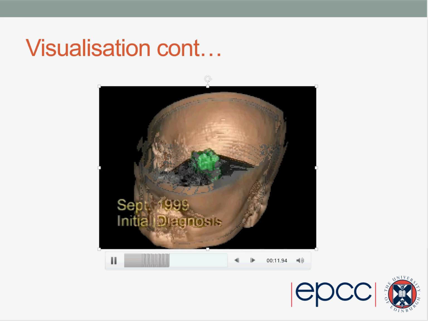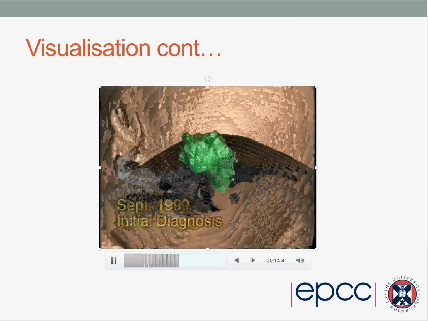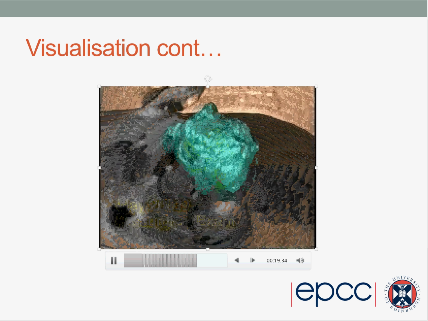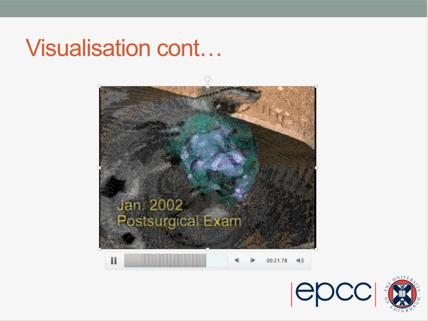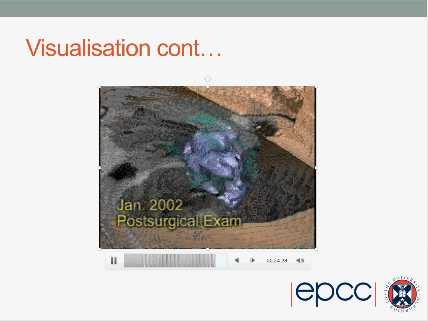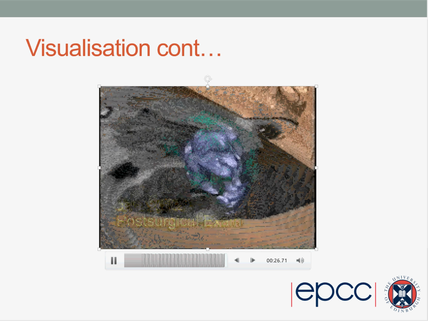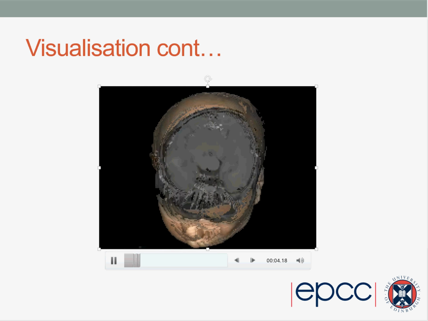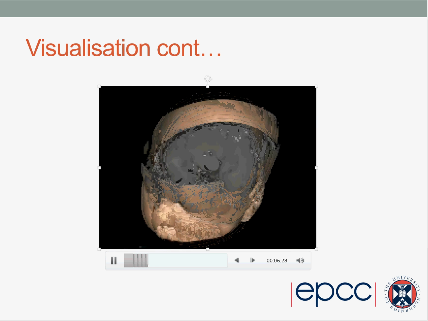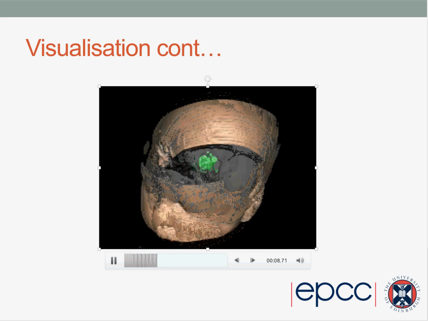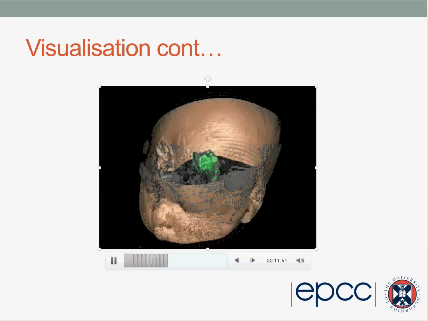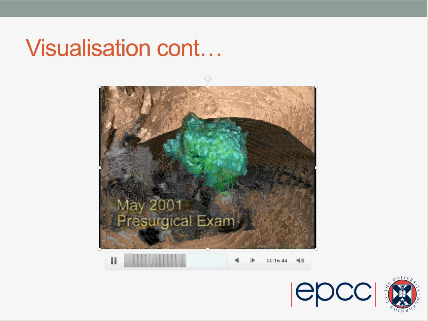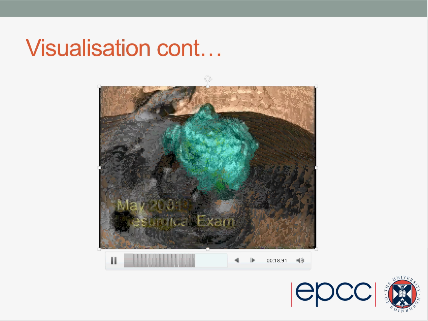So in this context, rather than just showing a single shape, if the person who produced this was able to show a shape with some kind of error bars on it, or different surfaces showing the minimum and maximum size they expected this tumour to be, based on their understanding of the errors in their models and their reconstructions, then it would be much more useful for someone to use, because they would be able to understand exactly how much tissue they should really take out or where the variation may be.